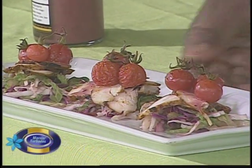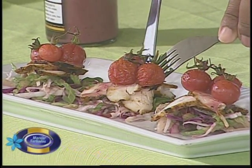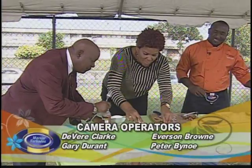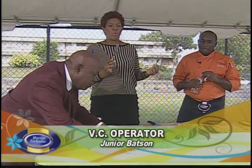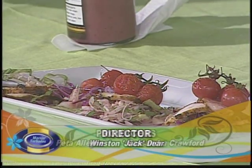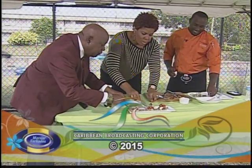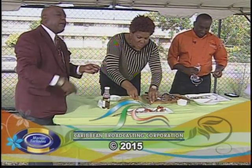That is beautiful — another one of Craig's masterpieces. What is it called? It's a pan-seared chicken salad with sorrel vinaigrette. Let's taste it — it's wonderful, light and fresh. That's what you're looking for; you don't need a heavy salad. All the colors, all the flavors — Jackie, your vinaigrette is delightful. So long folks, have a great day, see you tomorrow — same time, same place. Be safe, bye-bye.